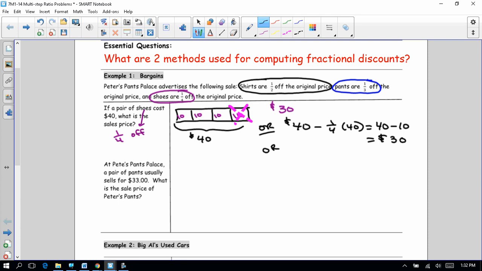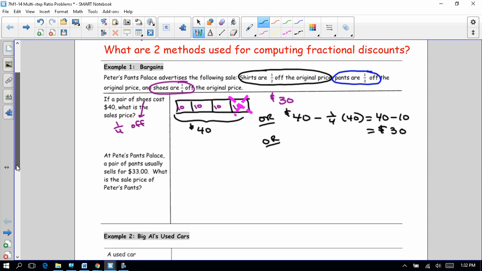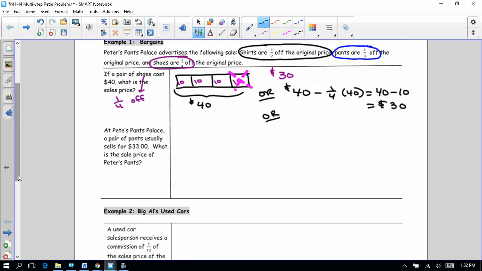Or, you're like, Mrs. Hoekstra, it says 2 methods, you're giving me 3. Yep. I want you to pick the one that makes the most sense to you. If I buy my shoes at full price, right? At full price, I buy the whole one shoe, the full price, minus the 1/4 off, okay? So really, I am paying 3/4, right? But I'm going to multiply this by 40. 1 minus 1/4, I'm really going to pay 3/4 of the whole price. It's a different way of looking at it.